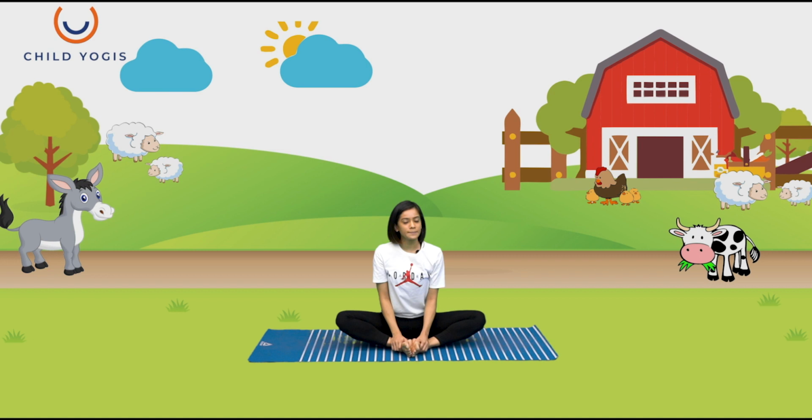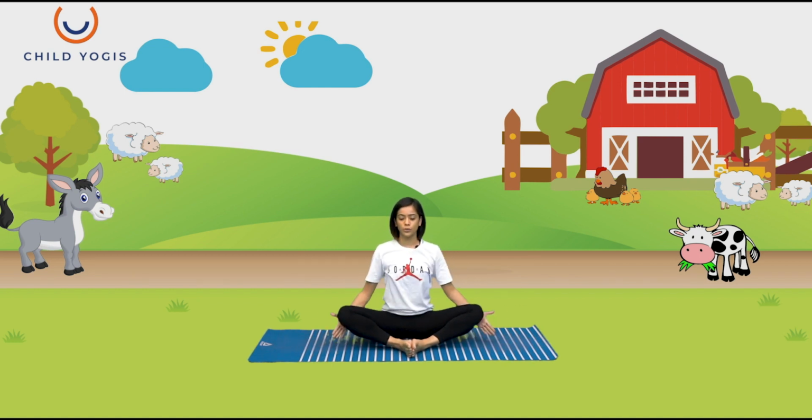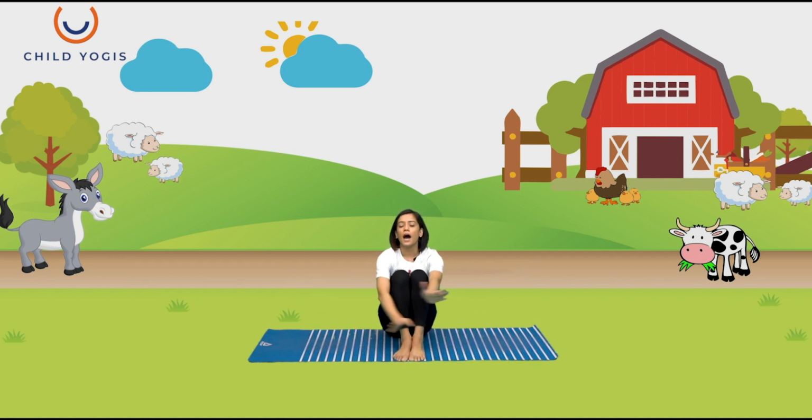What is that called? Meow. It is called a cat pose. Yes, so for a cat pose, I want you to get your knees together. Hug your knees. Stay there for a while. Hug forward, and rock back. Keep rocking forward and back.